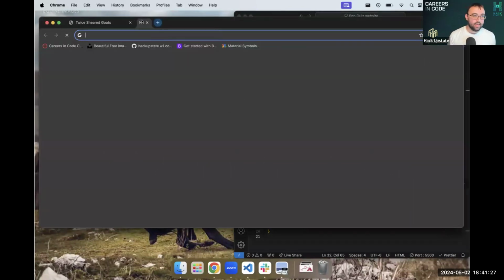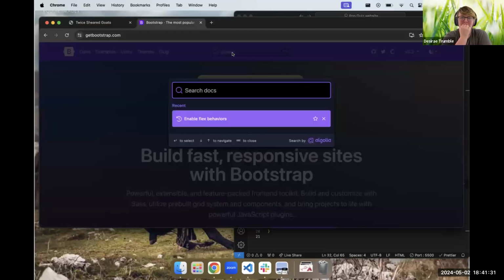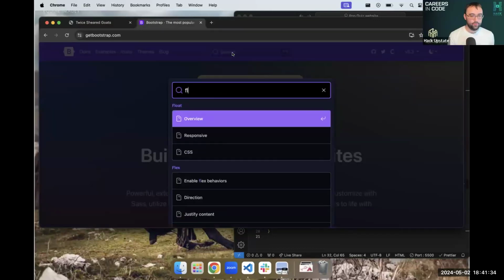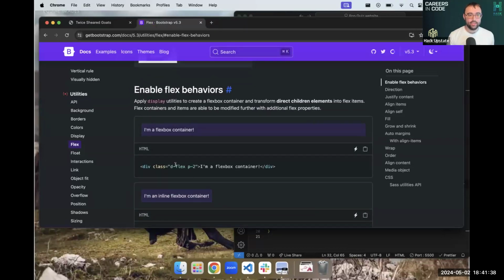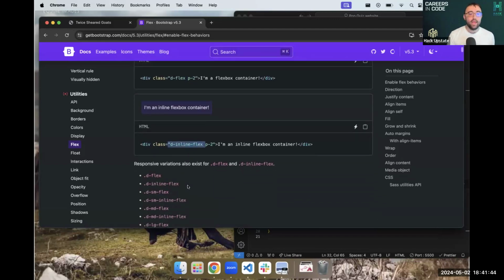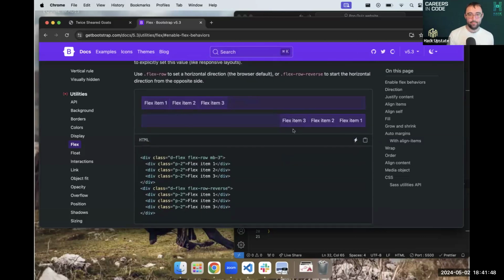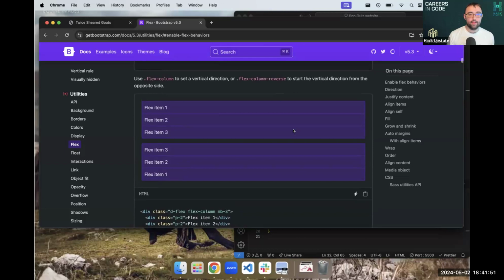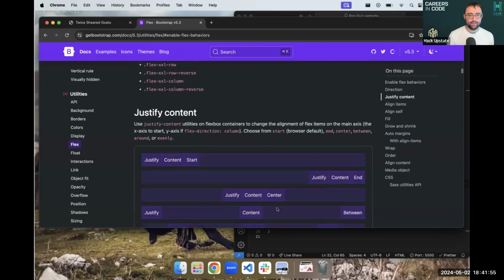And I did not just pull that out of my butt. Just so everyone knows where I got that. If you go to the flex utilities, first we got to enable it. So we didn't use the d-flex, we used the d-inline-flex because it was a span element, right? And then once we put that d-inline-flex in, I'm looking at direction and I'm like, that's not what I want. And then I kept going down here and I'm like, justify content.